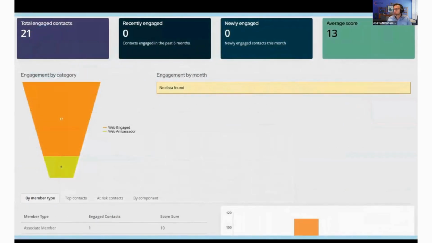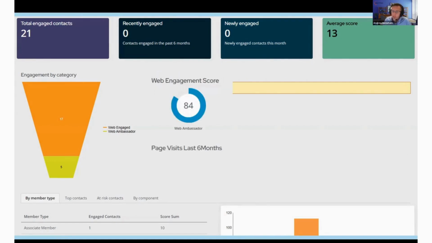Zentso Analyticz also slots right into iMIS engagement scoring. So you can now have an engagement score that tracks how engaged a member is with your site. You can set different levels. If they get 17 hits, they become a web engaged, or if they've only just come to your site, they can become a web ambassador. You can tailor all the names for that. And then this can be displayed on an actual contact profile as an engagement score as well.